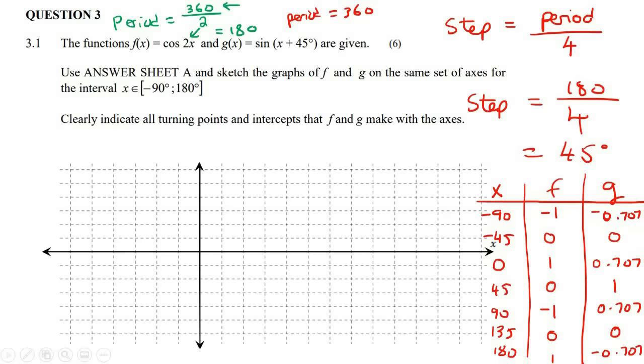Okay, so we need to just think about how we want to label all of this. On the negative side, we're only going to have negative 90 and negative 45. So I think what I'm going to do is let every 3 lines be 45. So that'll be 45, 90, 135, and 180. That works perfectly. Minus 45 and minus 90. Okay, so let's quickly go put that in nicely there: 45, 90, 135, 180, negative 45, negative 90.